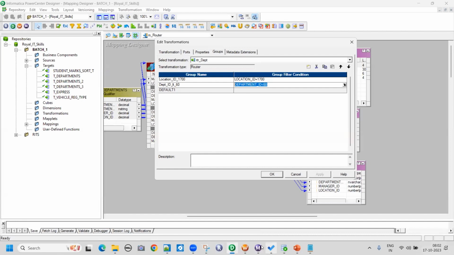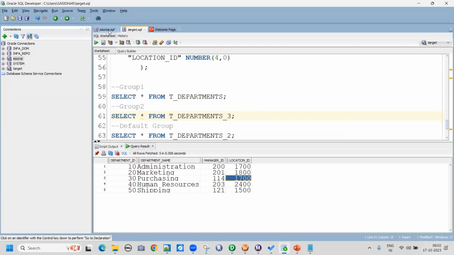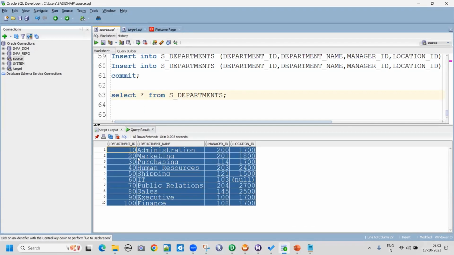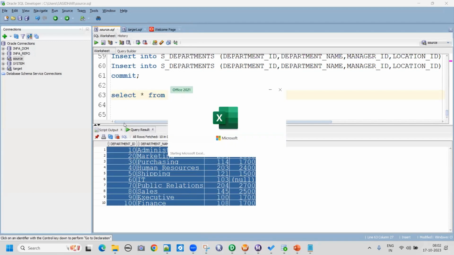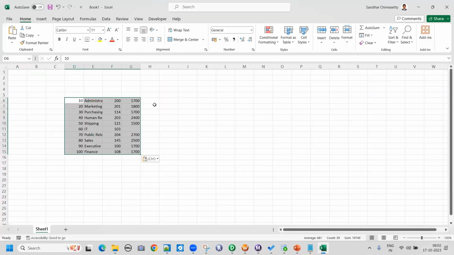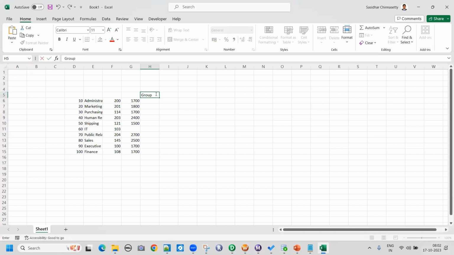Okay, let's see on Excel sheet how it works. Let me open up Excel sheet and show you. I'm just marking these things. Okay, let's define the groups. Group 1. Group 1 condition is 1700, right? Group 2 condition is less than 60.